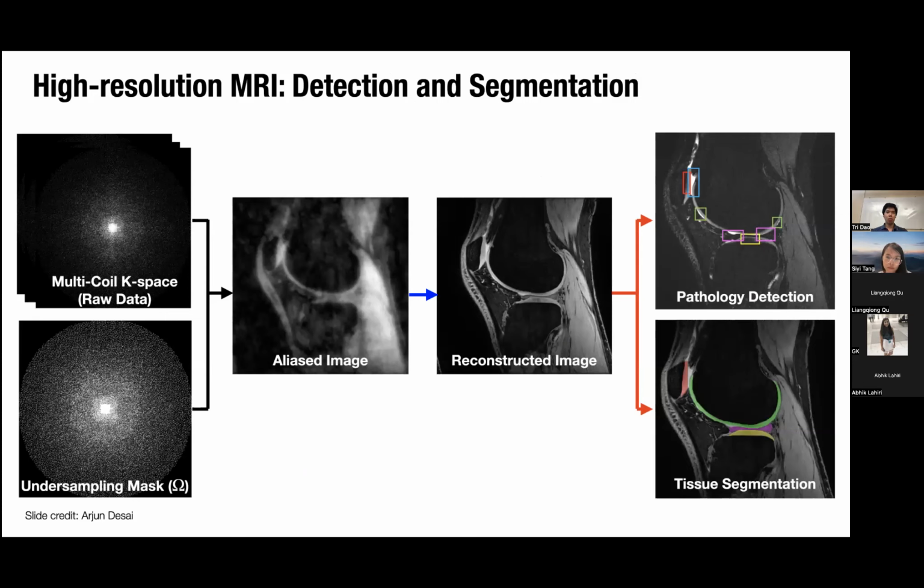The second motivating application is with Arjun, who's a PhD student in medical school, where we want to model high resolution MRI images. So these are knee MRIs. Usually two of the tasks you care about are detection and segmentation. And as you see, radiologists usually care about these tiny regions, and if you can't model at a high resolution, the models will tend to miss these regions.